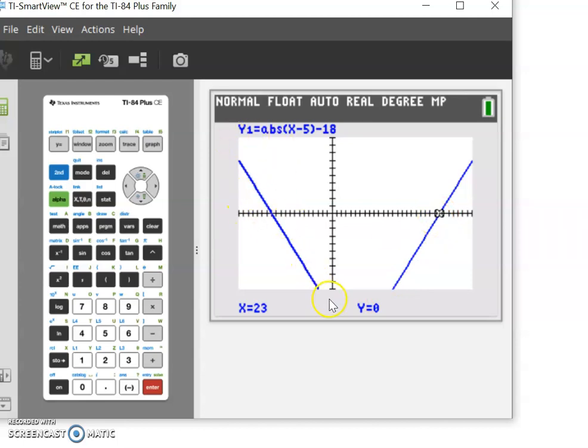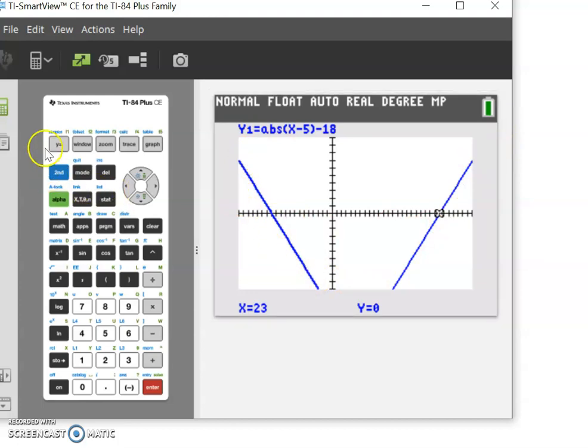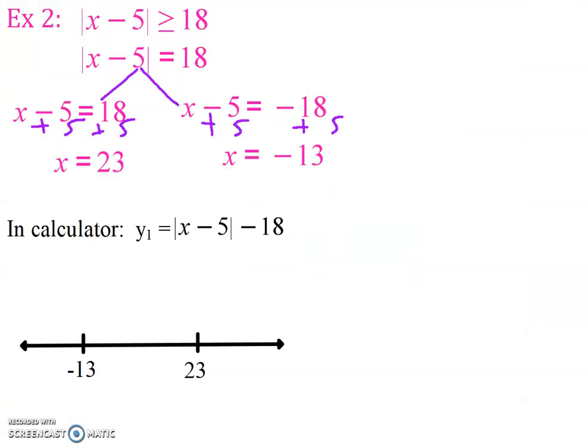So now we're going to take this and we're going to make a quick little sketch on our notes. So everybody go ahead and go back to your number line, and we're going to make a sketch of that V. So it was coming down, it hit at the -13, and you got your V, and then it goes back up and goes through the 23. So notice on this, it's just a sketch. Mine's not perfect. If I could sketch it better with a straight line, that would be even nicer, but I got a little squiggly in there.